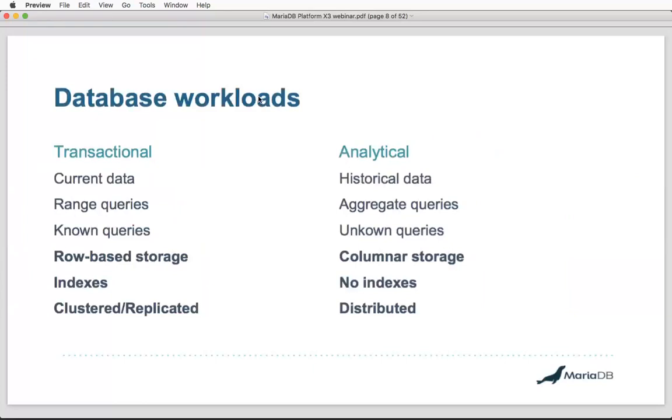Not as reliant on indexes, and sometimes don't use indexes. No surprise there. If you don't know how the database is going to be queried, relying on indexes isn't going to help you. So they have other mechanisms or ways to support low latency analytics. And finally, they're often distributed from a pure scalability point of view. If you're going to gather many years of data, hundreds of terabytes of data, you're going to need some scale out capabilities.